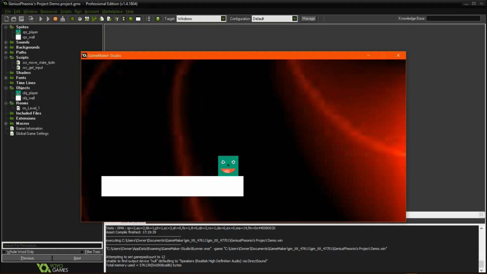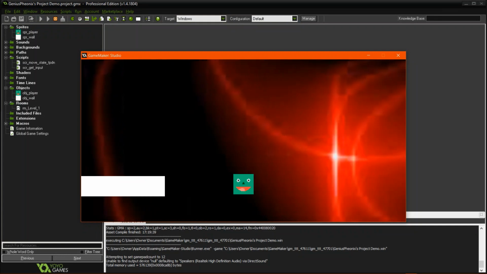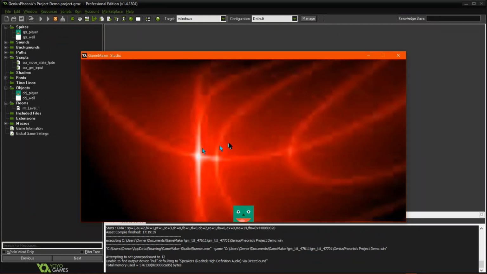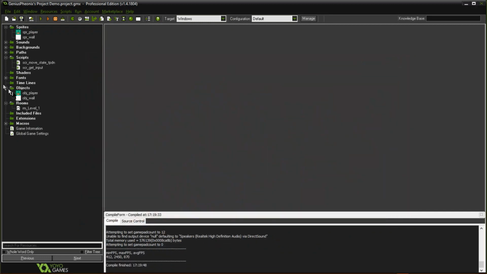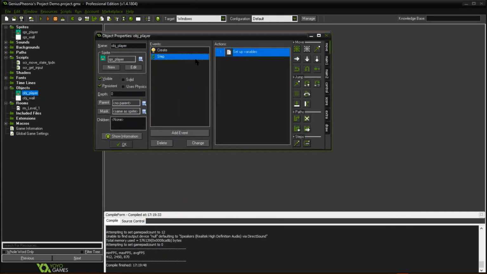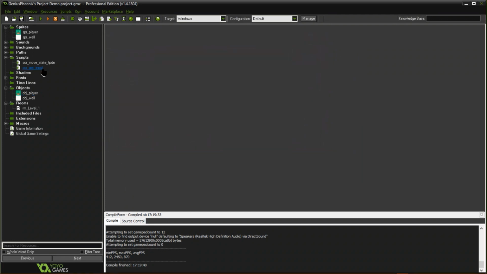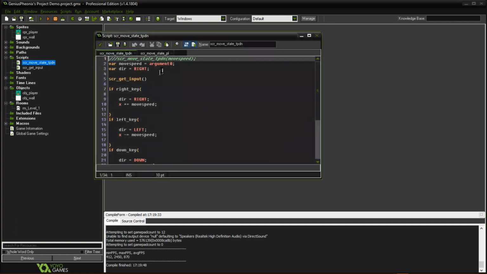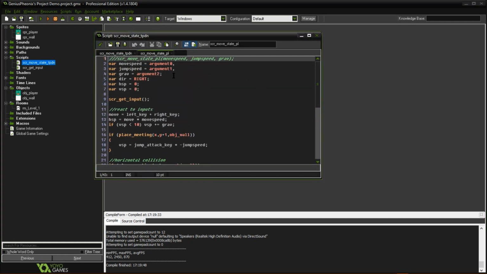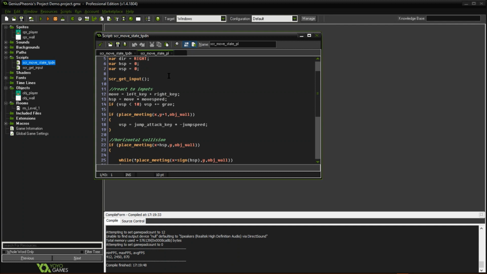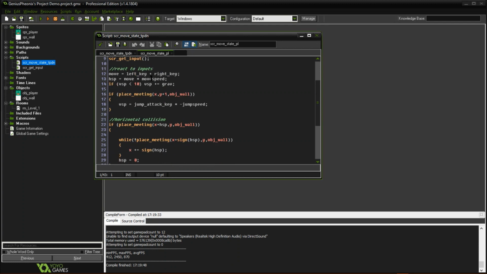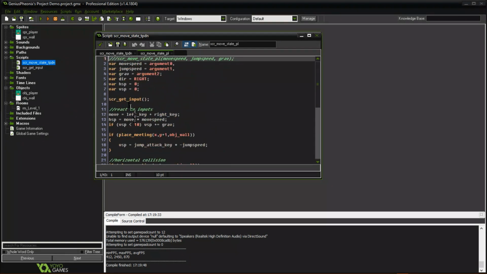I want that one. I still keep going left. Don't know why. It's pretty annoying. I don't know, but you get the sort of gist of it. I'll have it fixed by the next time I'm uploading. So I know that's not very reliable, and I probably should be working it out now, but it'll take me a while. But that's just sort of simple movement.